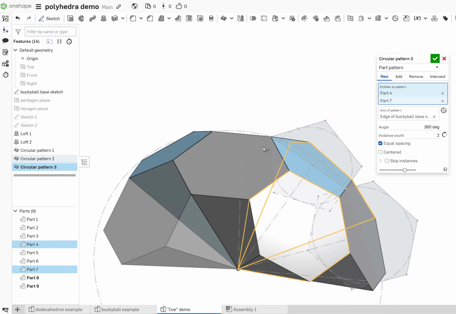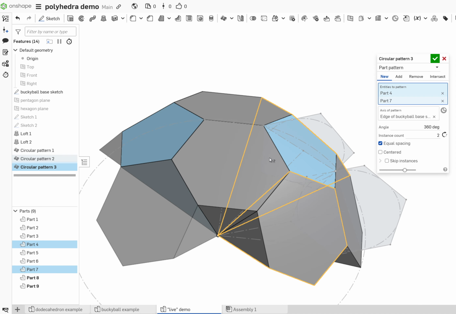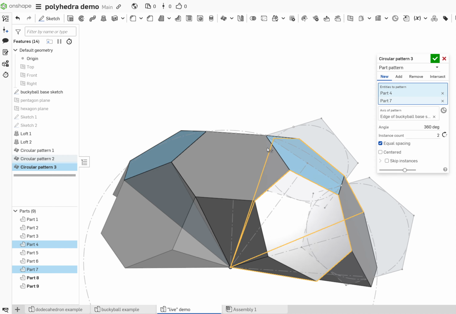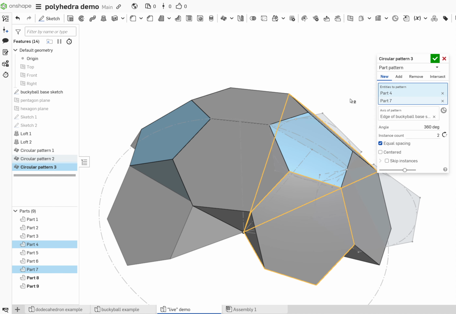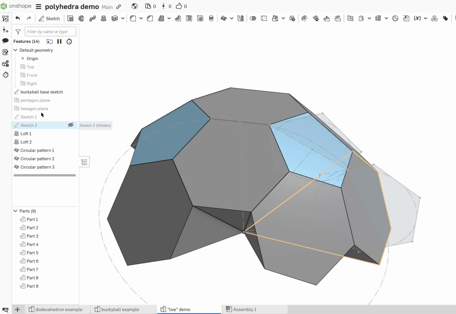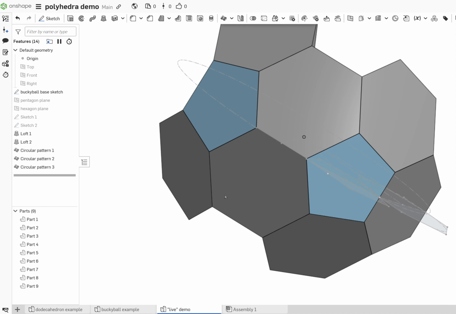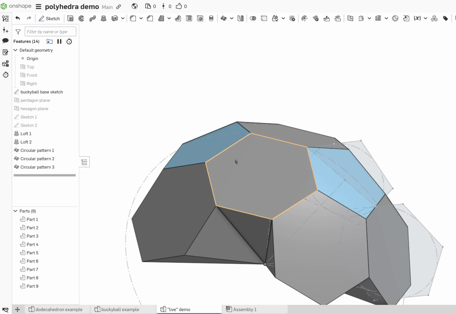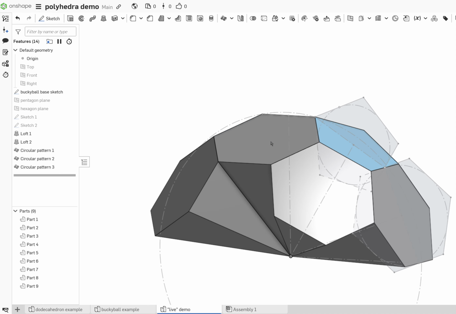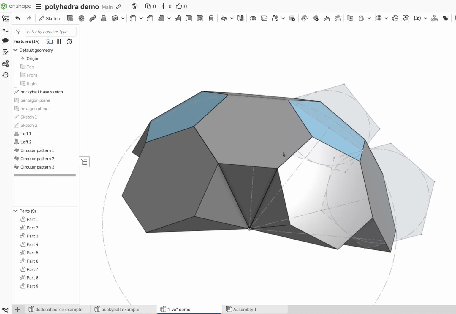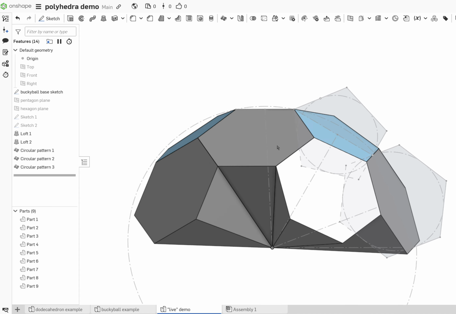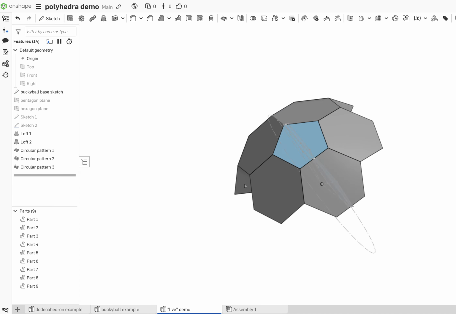It'd be much harder to create this, I guess we could still use that initial plane that I already deleted, but you get the same thing. But notice that our feature count is still quite low.